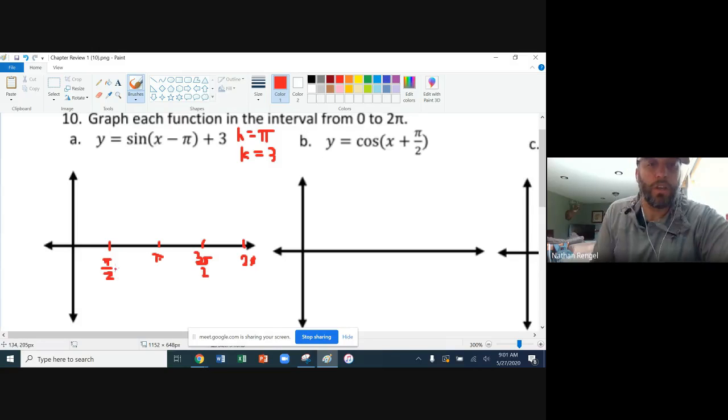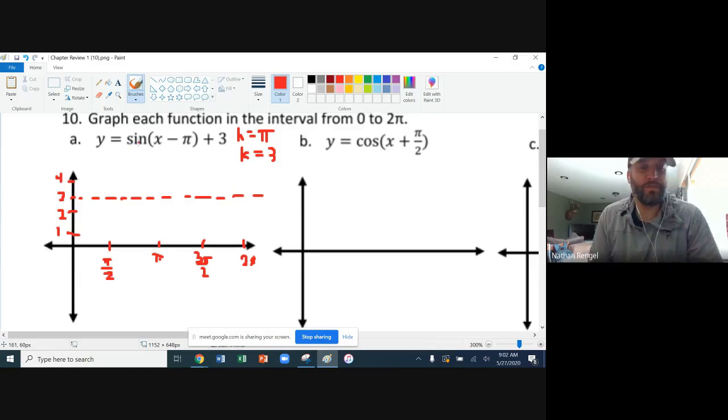And next we will start to look at our y-axis. So if we have a k value of 3, that means it shifts up 3. So I'm going to make this a 1. This is 2. This will be 3. And then this will be 4 up here. So that x-axis that we are normally graphing our sine on now shifts up 3 units. So this is now our new x-axis that we're going to base this periodic function off of.